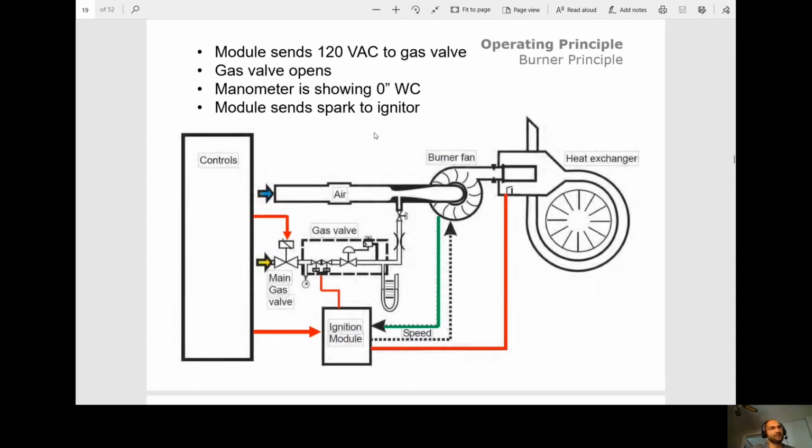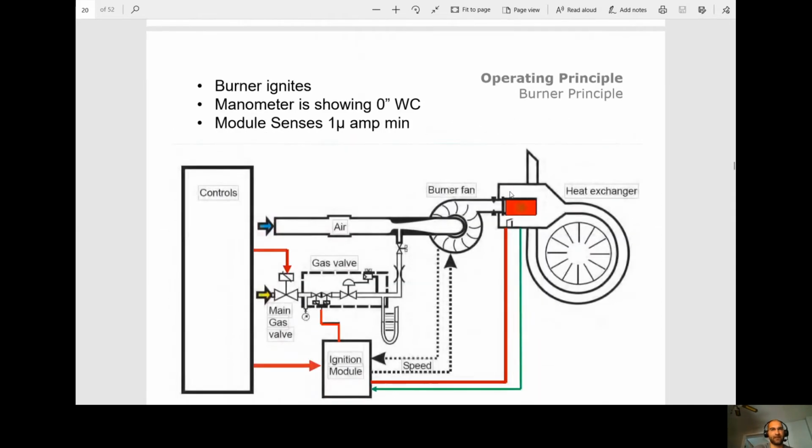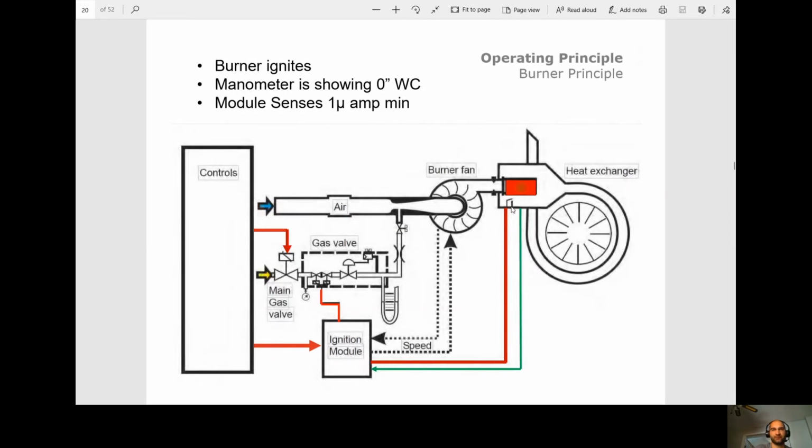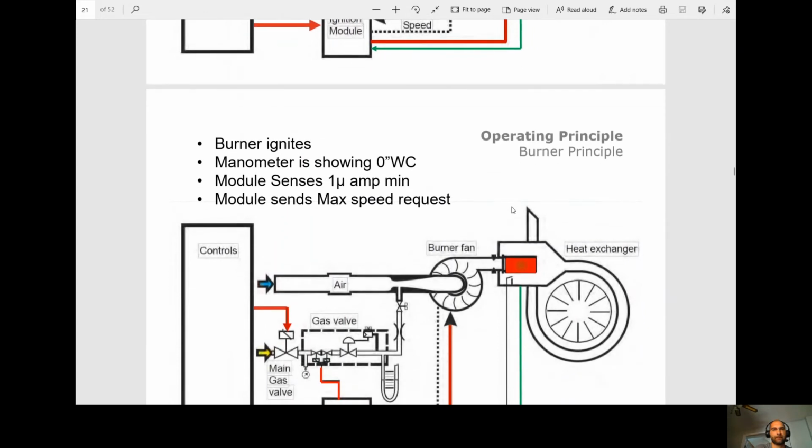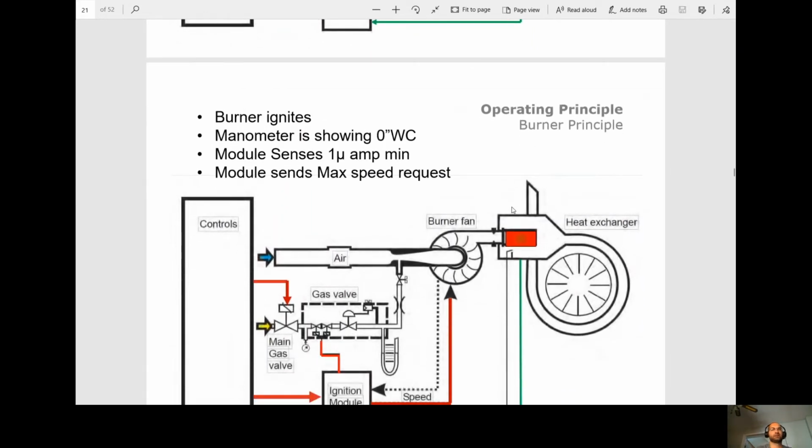So once the gas valve opens, now the module sends spark to the igniter. So we're gonna send spark there. Next, the burner ignites. The manometer is still gonna be at 0 inches water column. The module must sense a minimum of 1 microamp. So it's gonna be sensing it off of here. So once the module senses the 1 microamp, the burner fan will go into full speed or max speed.